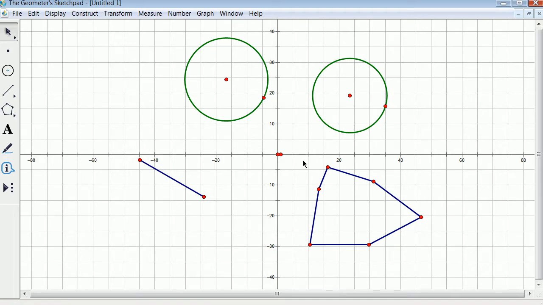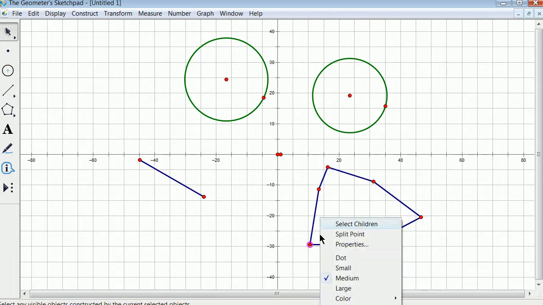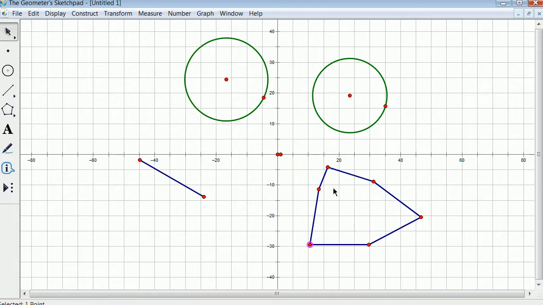So one last time I'm going to come across here. Now I'm going to go over the top of one of these and right click. You notice here it's not changing a lot, but what you're going to start to notice in different programs is, as you grab things and select, and these are called selecting, they're not all going to act the same, but they tend to act about the same.